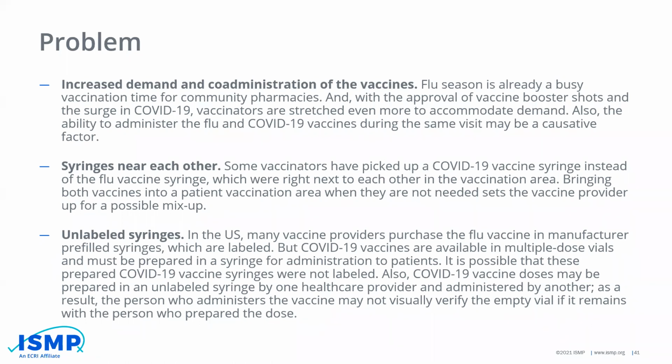I think we really do ourselves a disservice in pharmacy by bringing the vaccination syringe, maybe made by someone else and transported to wherever you're giving the vaccine to the patient, in a little room, and it doesn't have a label on it. I'm telling you, there are ways to get labels on these vaccines, and even scan a barcode on the vial, and have a barcode that could be printed, like a 2D barcode, on the vaccine container, and even scan that to make sure that you have the right syringe. There are ways to work on that.